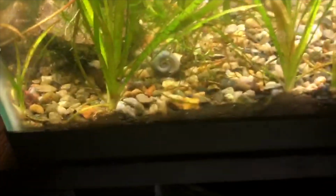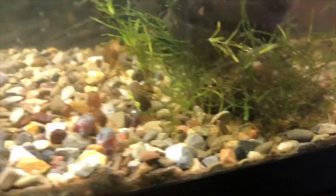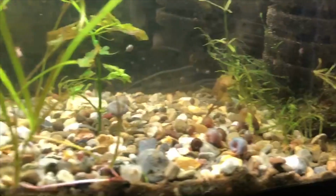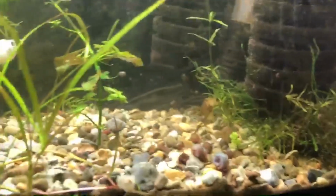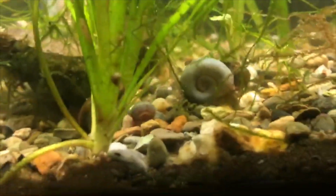You can see I have some brown ones, some blue ones, and those, I mean, are really everywhere. Those breed like crazy. And there are also some smaller baby mollies in here. I can't see them right now, so I might sprinkle a little bit of food in there just so they come out. But yeah, I've got about 6 or 7 mollies that are super. Oh, there's one. Perfect.